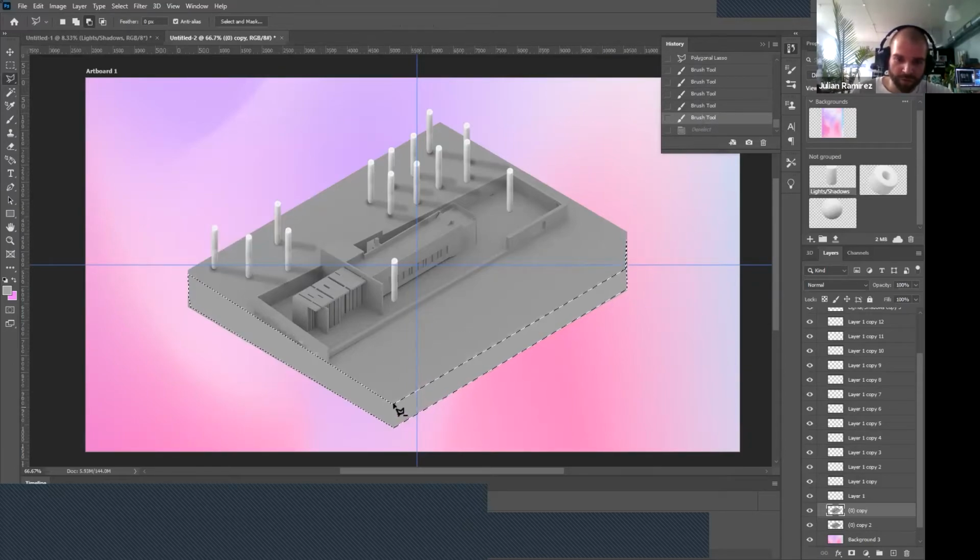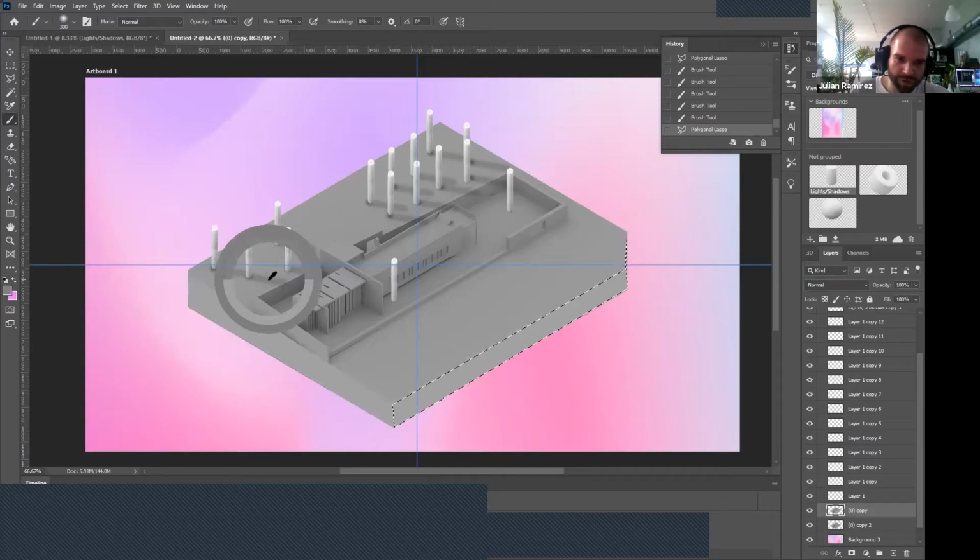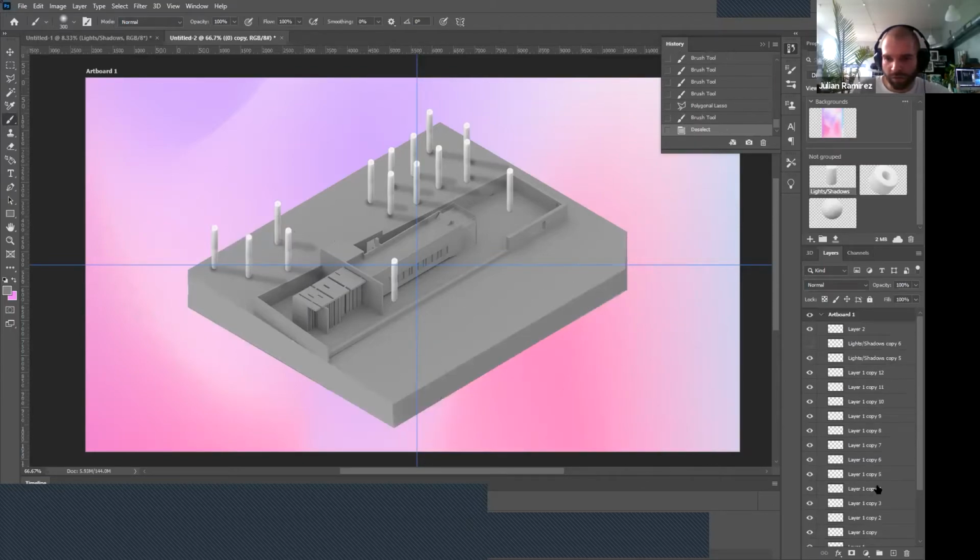So to take away from the selection, I'm gonna hold Alt on the Polyline Selection tool so that I can get rid of this lighter part that I wanted. And now swatch a darker shade and paint it on this side. Now, go back to the top layer, go back to the black brush.